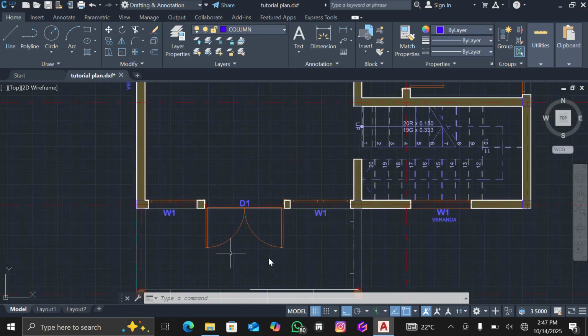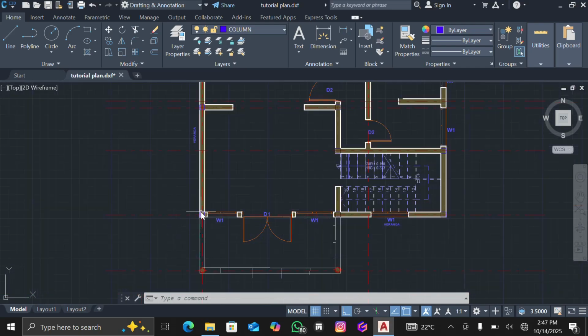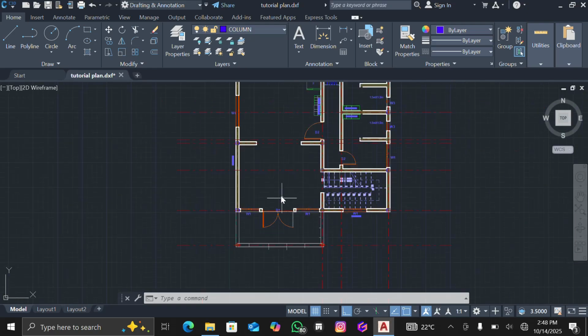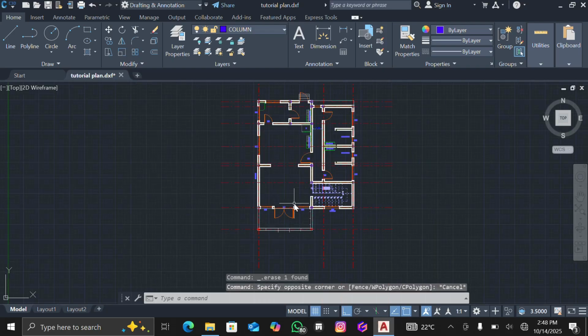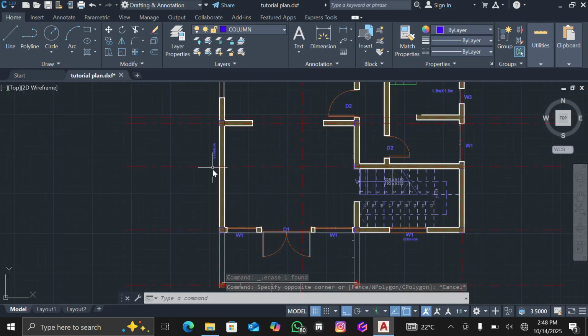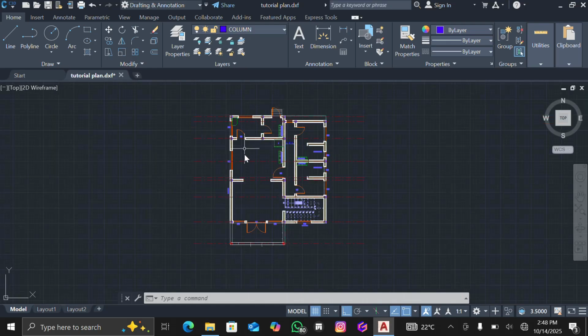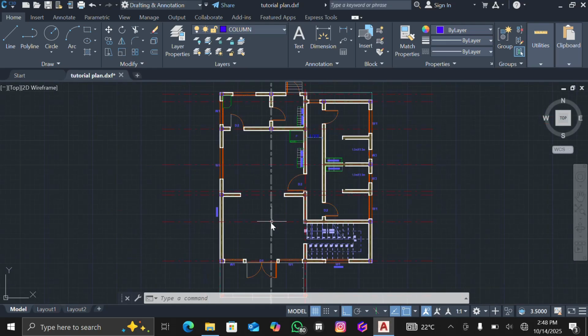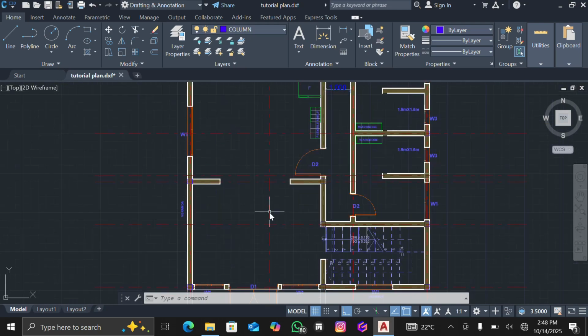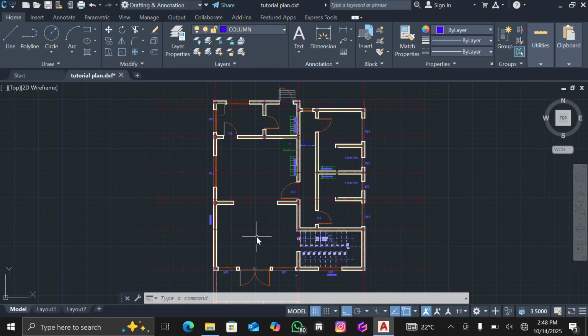You can see the distance from this column to this one, it's about 4.5, because from here to the end here we have 5 meters. Also from here up there 5 meters. This one here and this one here, they are our biggest panels that we have. This one is 5 by 4, and this one is also 5 by 4, so that is about 20 square meters. These are the biggest panels that we have.